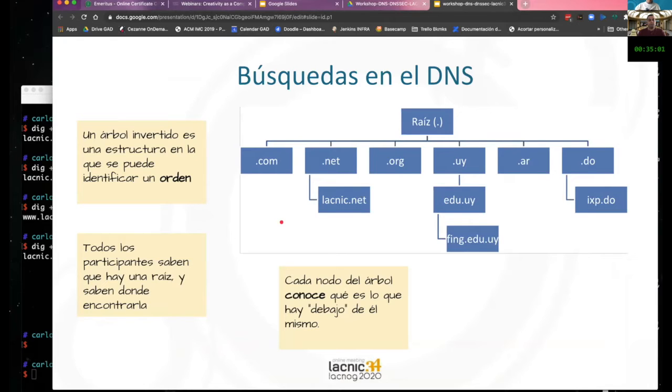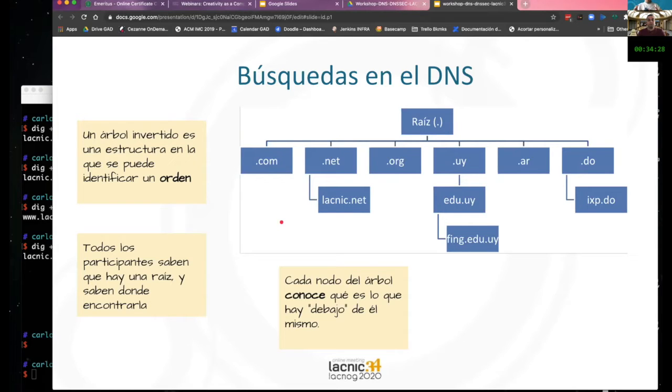So how this is organized there, this is in alphabetical order by last name. This is a convention. I mean, it can be whatever you wish. It should be efficient, but you can define this. In the case of the DNS, we have the same situation. This is not in alphabetical order, of course, but there is some order, and we all agree in respecting that organization. That organization is given by the tree structure.